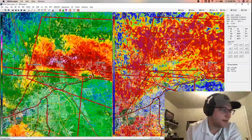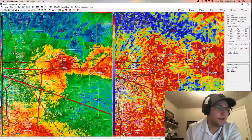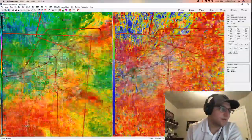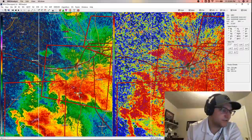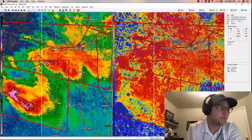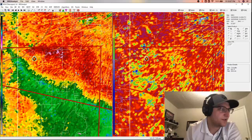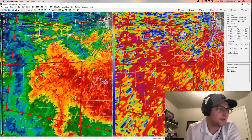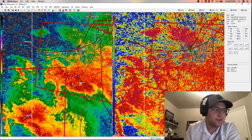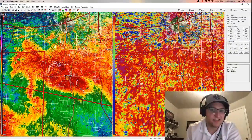Looks like over by Brownlee and over by Red Chute, just little towns just north of Shreveport, had some probably $1.25 size hail there just a few minutes ago. The storm I was actually more interested in, looks like this one's going to stay south of Shreveport, but we also had by Greenwood another area. Looks like some quarter to maybe ping pong ball size hail on the south side of Greenwood, right over that Texas border. This is looking, yeah, it's dropping quarters now in Keithville. So this is just south of downtown, of the main city center of Shreveport.